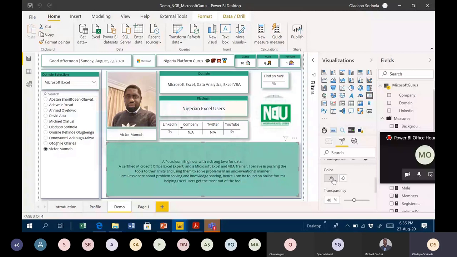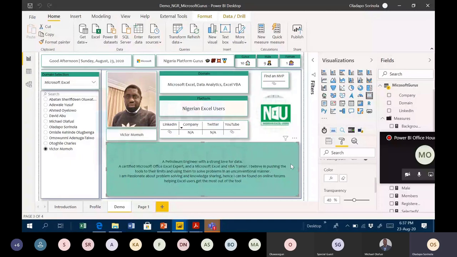Dynamic in the sense that you would have built a measure where you'd have specified your color palette, everything that you're going to use will have been defined in there. If it is a male, it should be this color. If it is a female, it should be this color. If it is a positive result, it should be this color, green. If it is a negative result, it should be a red color, right? You would have defined that. That makes your work faster than having to change this manually, right?